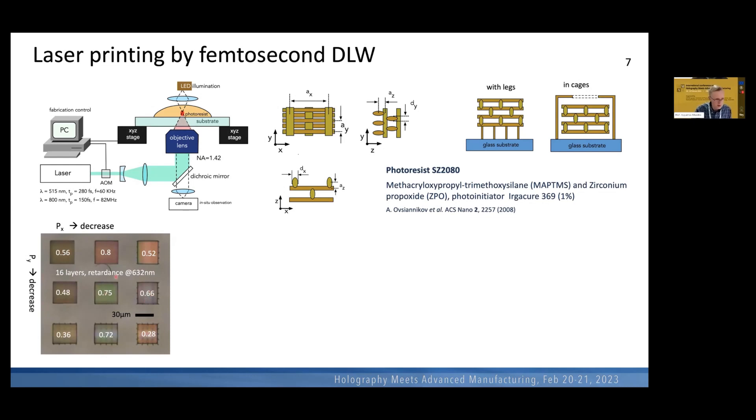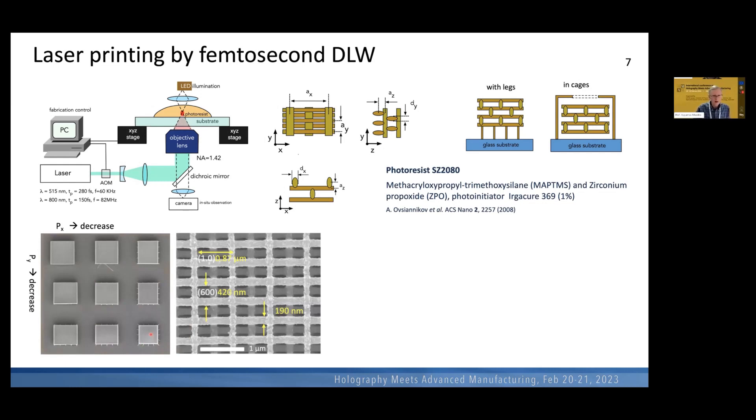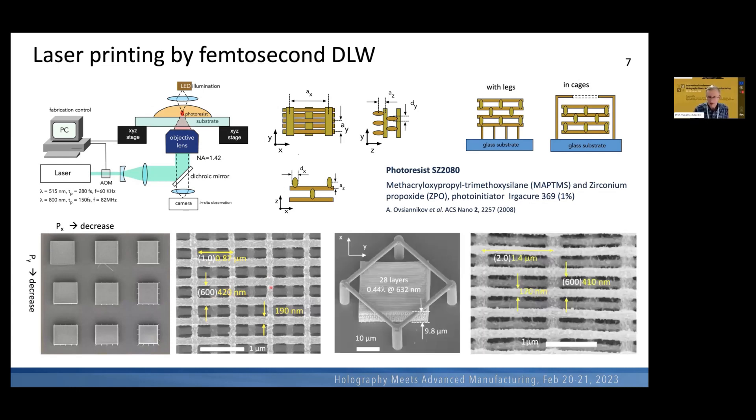I will tell you about retardance a little later at the helium-neon laser wavelength. You can see it's quite high, we can see several candidates which have half of the wavelength retardance, and this one is close to quarter wavelength. So you can see now detailed structure, SEM images of the samples. White numbers here show design parameters, yellow numbers show the actual parameters after the shrinkage. And you can notice asymmetry in these structures. Another example of a sample here, so freely falling down on the surface of supporting substrate. This one has a little bit higher asymmetry.